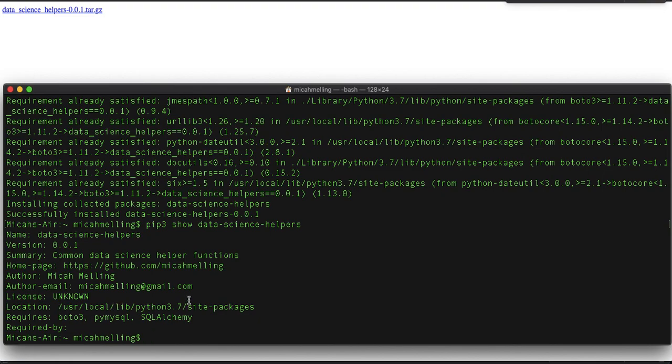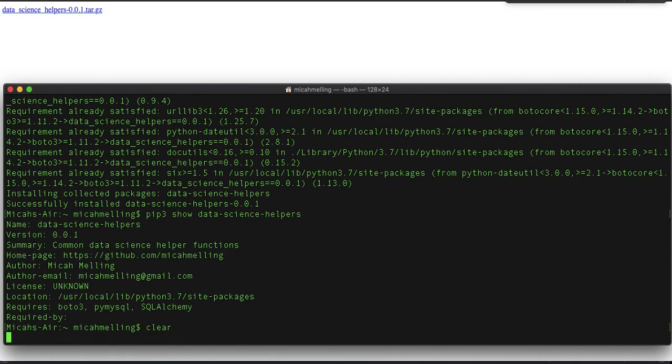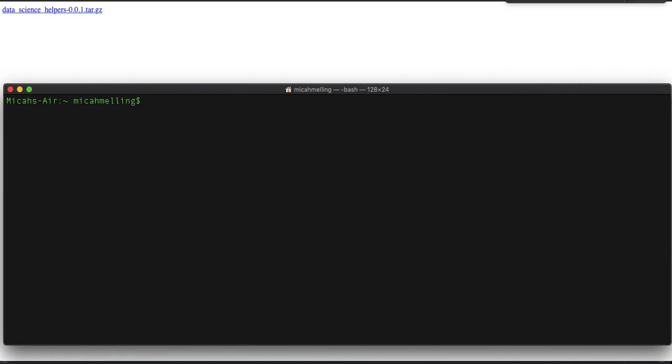So again, this is how you go through the process of setting up your own PyPI server on AWS S3. I'll include some more details in text below the video, but hopefully you found this video instructive. Again, I know there were a lot of steps involved, but being able to host and build your own package is really, really useful, and there's a lot of benefit to it. And again, with the bucket policy, you can lock down access to this package to only the IP addresses that you trust, more or less.